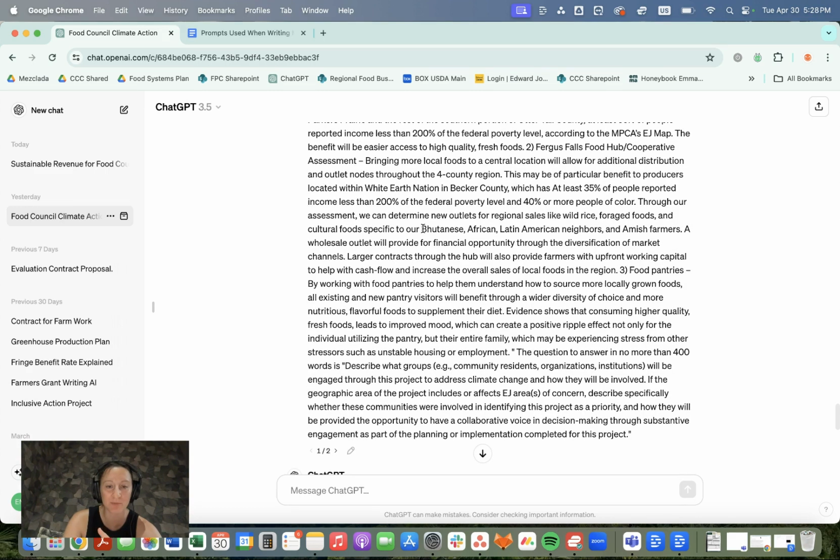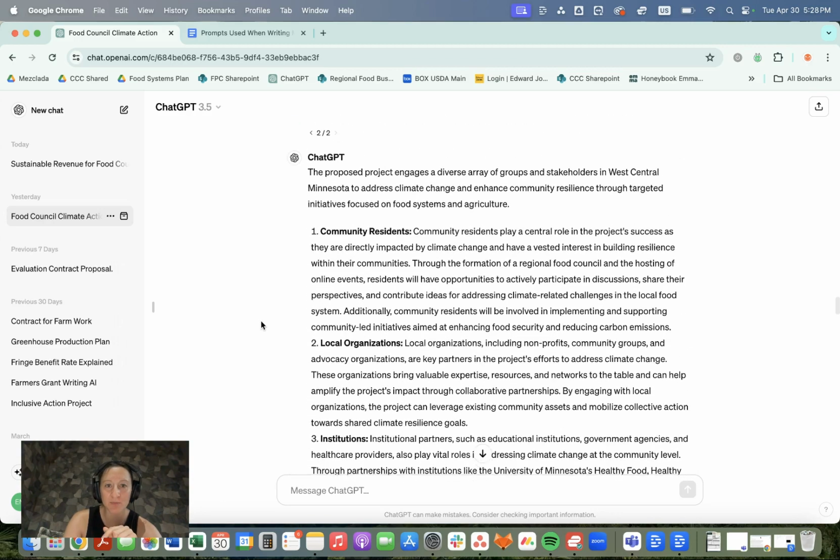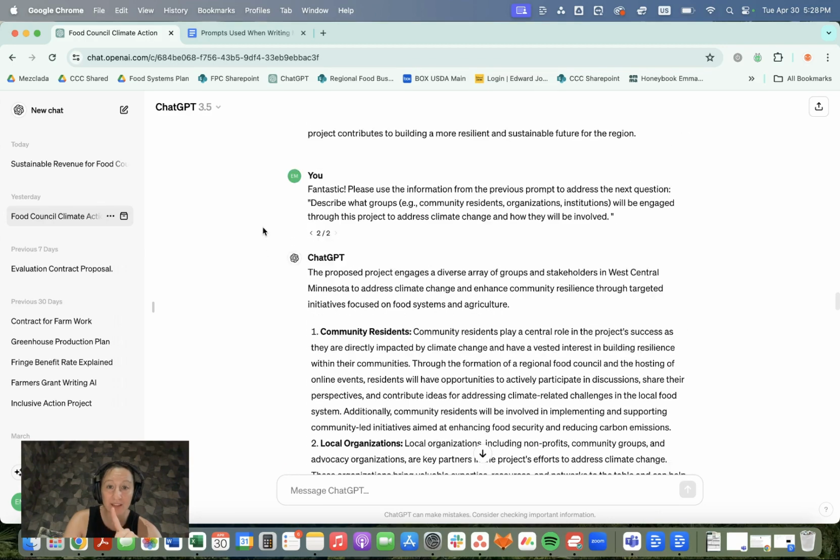And I do remember this. I was scrolling down to see that there were two different prompts. So this was version 1. And then when I ended up landing on, let's see, did that go 2? Then I ended up revising my prompt to make it much smaller. And I said, please use the information from the previous prompt to address the next question. Because what I found was that the first prompt was too complicated and what it was giving me was not helpful. So then we went to this.